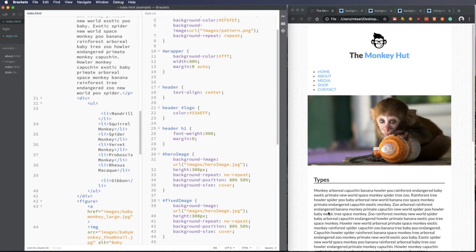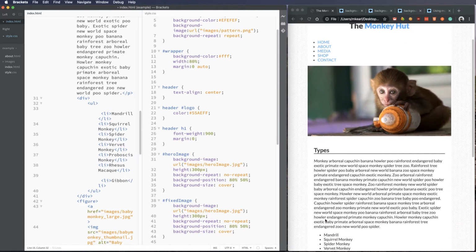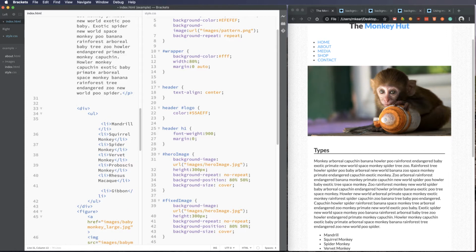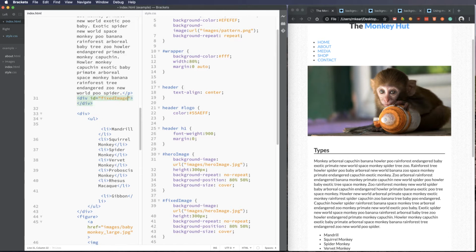Underneath types, I'm going to add another div, and we'll say ID equals fixed image. And for fixed image, we're going to change this to be a selfie. I can keep my height the same, and I can keep my cover the same, and I can just take the background position off. I probably don't need that one.